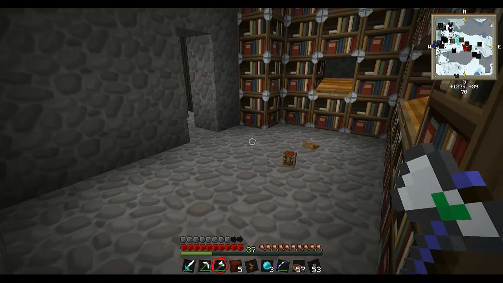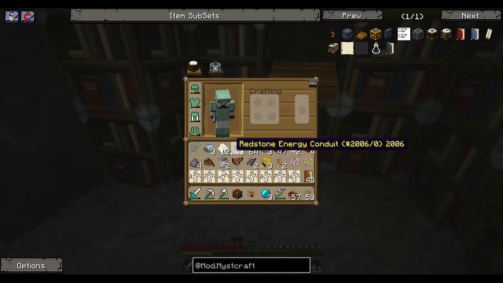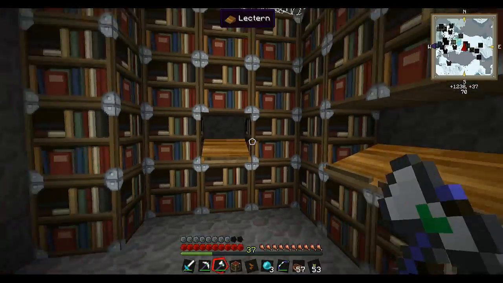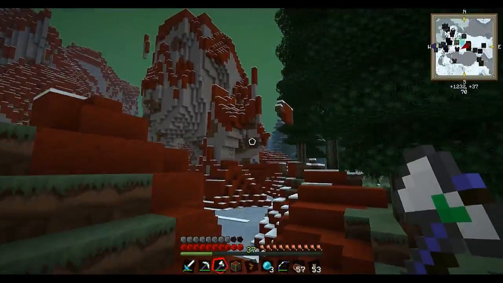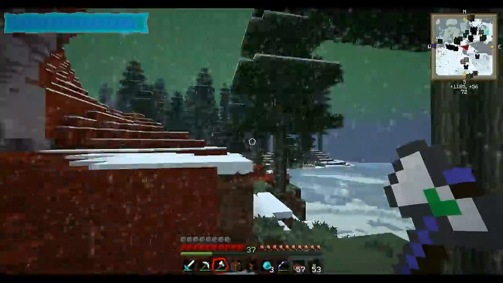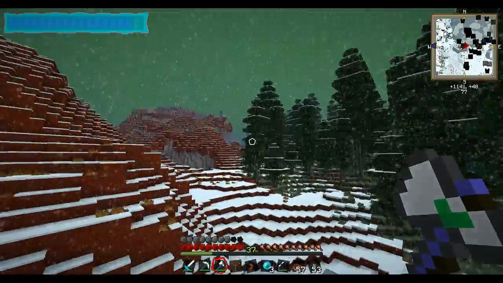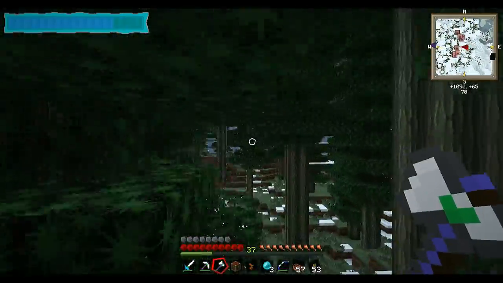Yeah, okay. That's everything. I'll just delete some things like these seeds. Things I really don't need. And I think that should be it. So guys, I'm gonna leave this world and then I will... Let's just run back to the book. It is in this, straight in this direction, pretty much.